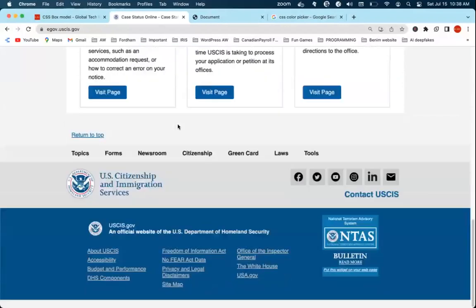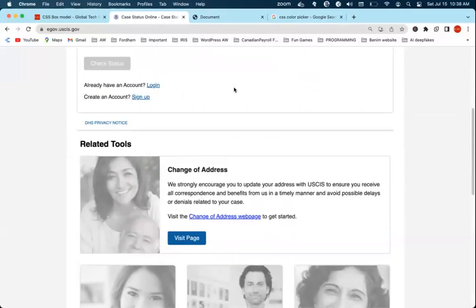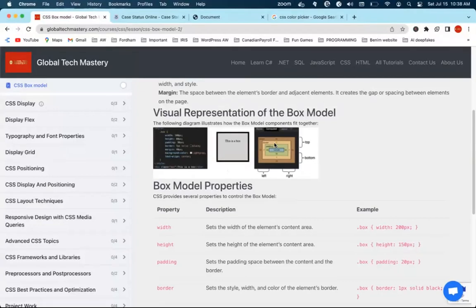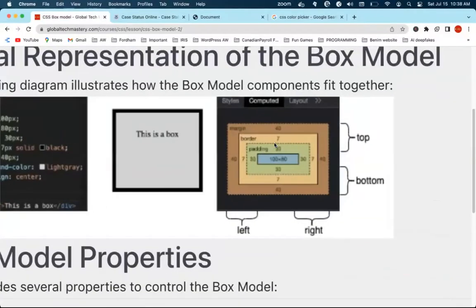Every element that you see here is a box. So you have to think of it like a box. And then it has some names and parts of the box that you want to remember.